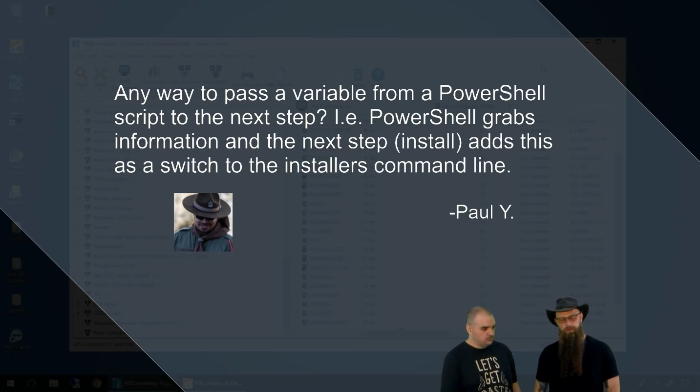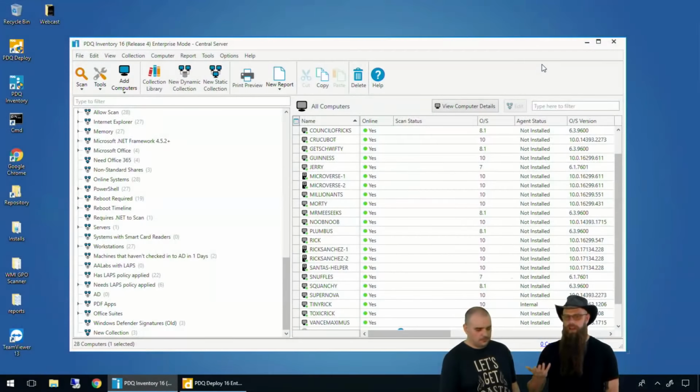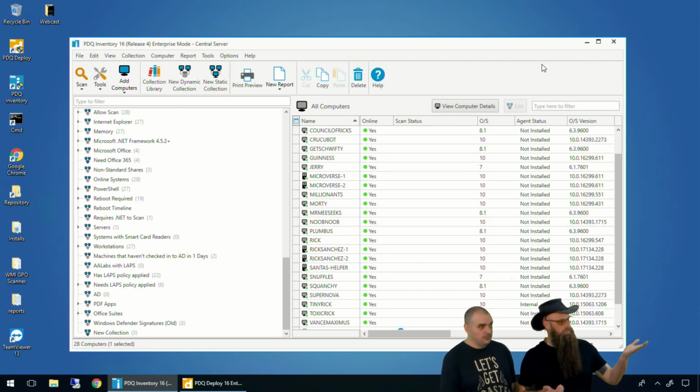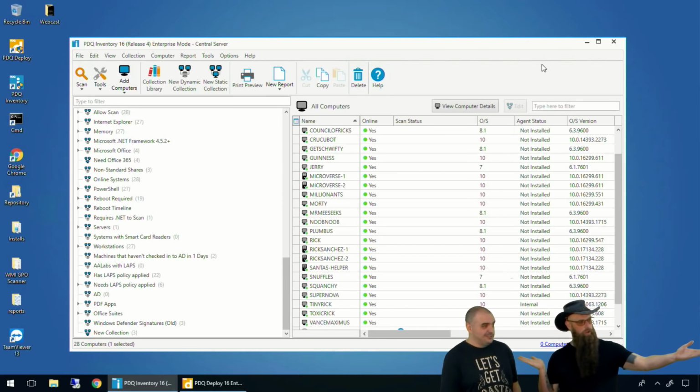If you used an install step, you would still most likely need to call a PowerShell script that is able to have the other script where the variable is created in the same scope. Do you guys want to add to that or correct it?